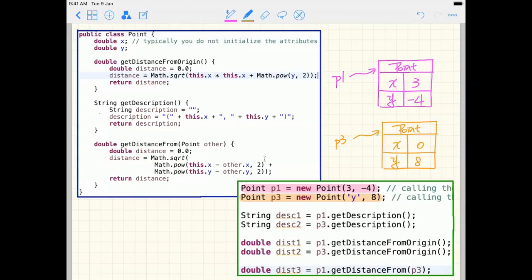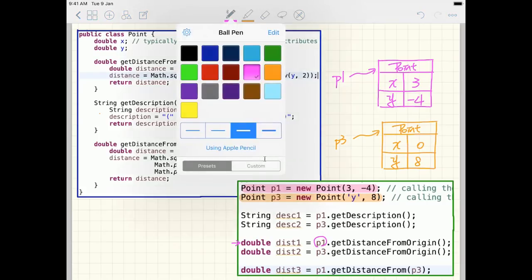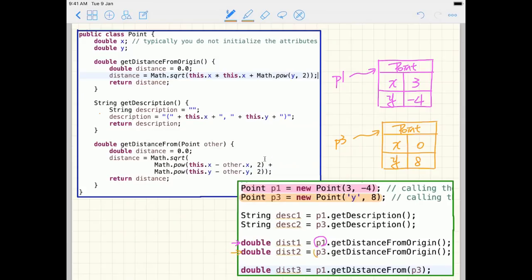You can either say P1. Let me show you the two lines I would like to trace. The first one would be over here in pink. I would like to treat either this one over here, where P1 is the context object, or it could be number 2 over here, where P3 is the context object, but we're calling the same method. So you want to notice that the essence of OOP is, even though you're calling the same method, because the context object might be different, the effects will be different.